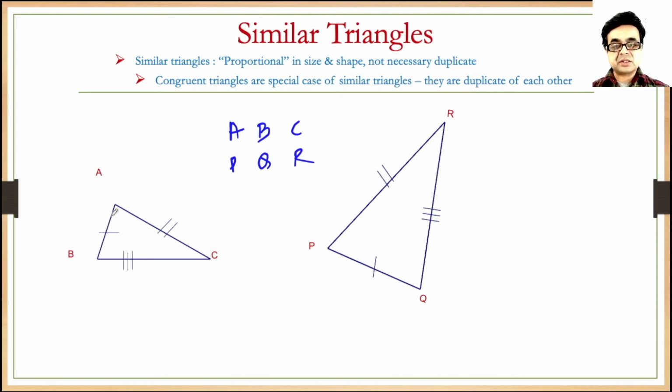So let's look at this angle, right? Angle A is actually equal to not angle R, it is actually equal to angle P. Angle B is between the 1 and 3, so these two. So angle B is equal to angle Q. So unless you mark the corresponding vertices properly and follow the nomenclature, you are going to confuse yourself while solving the questions in the exam. So the nomenclature and how you write it down is very, very important in similar triangles.